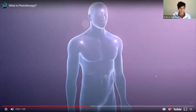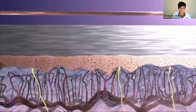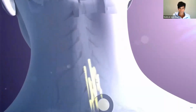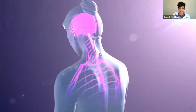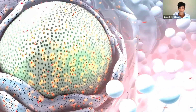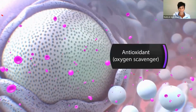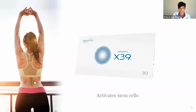Here's how the technology works. First, a patch is applied to specific points on the body. Where the patch covers the skin, infrared light emitted from the body is reflected back into the tissue. This stimulates the skin, which in turn stimulates specific regions of the brain. The brain then taps into the body's own natural flow of energy and the ability to heal itself. Let's take a look at why this is important on a cellular level. For example, a number of our patch products help counteract free radicals, oxygen molecules that damage cell proteins and contribute to visible signs of aging. When the body is stimulated through phototherapy to release its own antioxidants, these free radicals are neutralized naturally. LifeWave, live long, live well.